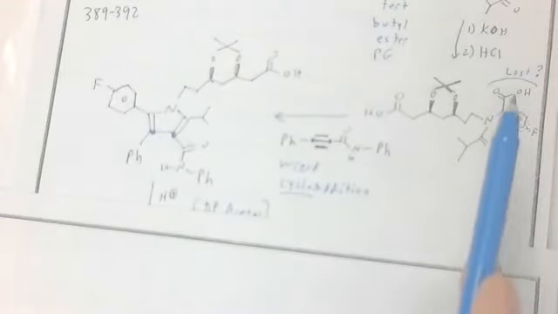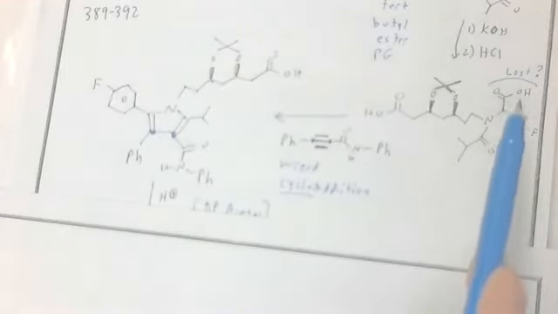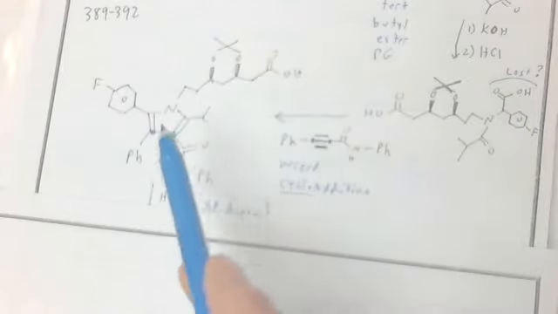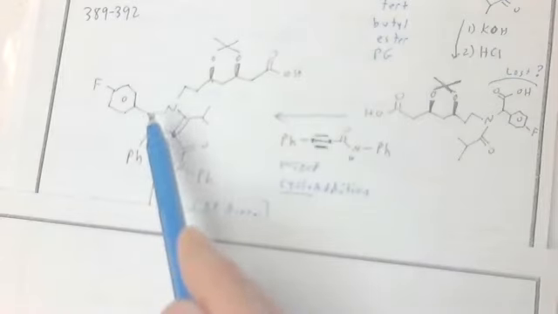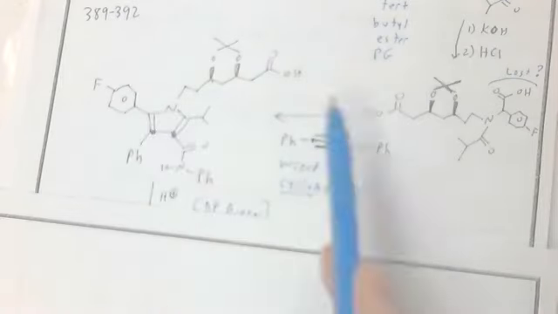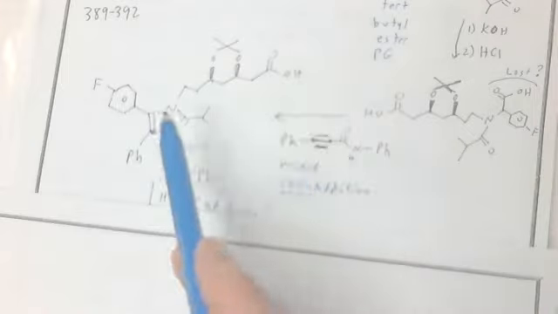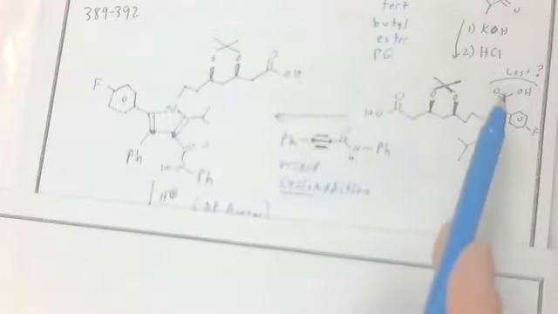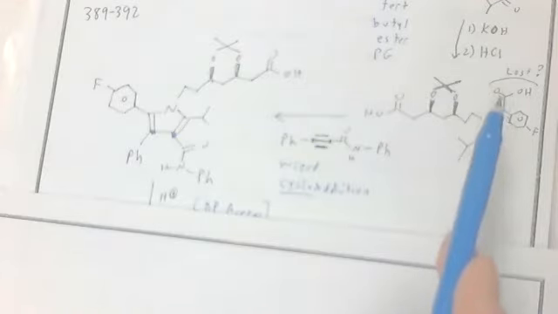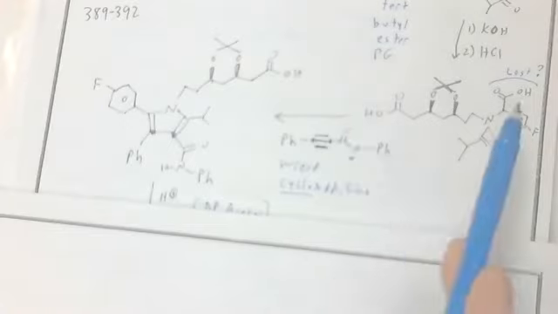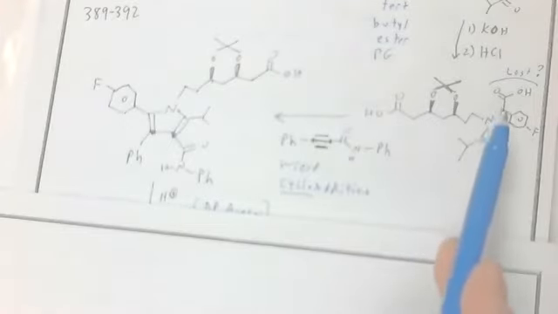But when I say this was lost up here, the carboxylic acid was lost, what I mean was in the product, that carbon right there is this carbon over here with the fluorobenzene. That carbon does not have the carboxylic acid. So somehow it got lost in the mechanism, and that's a little strange. I don't know. I mean, if we did the mechanism, we could probably figure that out. But the big thing though is it's gone, right?